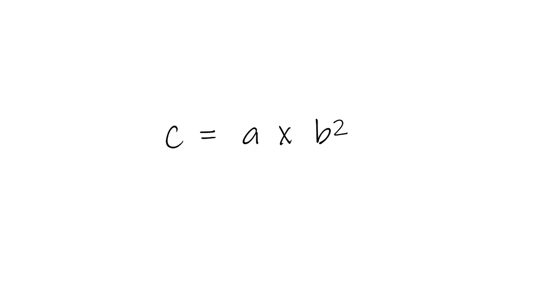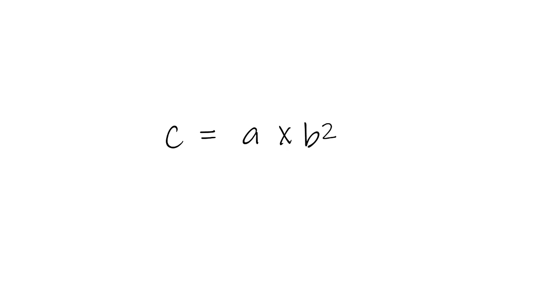But math is really important because not only does it allow us to quantify certain things, but it also gives us a logical operating system. For example, let's take a look at this simple equation right here. This would be one line of code. But let's think about all the different things that can come out of this one line of code. First, we can see that whatever element C is, it is going to be completely determined by variables A and variables B. Also, this simple line of code tells us that between A and B, B is going to have a much more profound impact on C than will A, because in this case, B is squared or raised to a higher power.